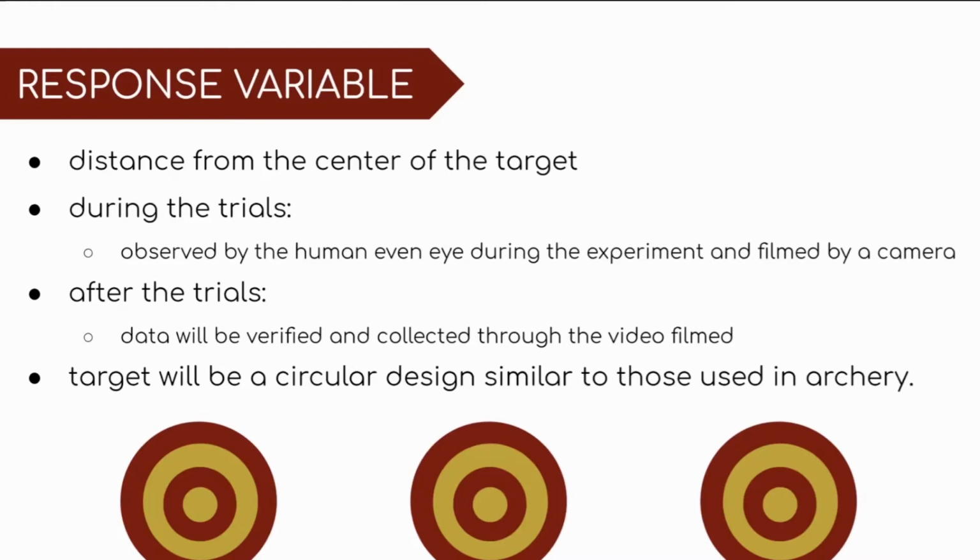For the response variable, it's going to be the distance from the center of the target, and during the trial it should be observed with human eyes as well as being filmed with a camera. And then after the trial, data will be collected and verified through the film tape. And finally, the target will be a circular design similar to those used in archery.